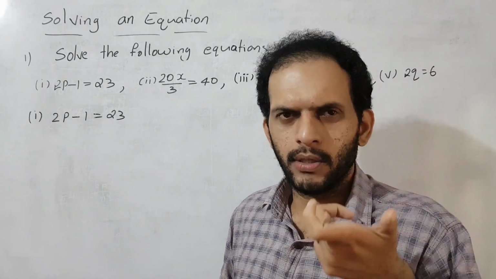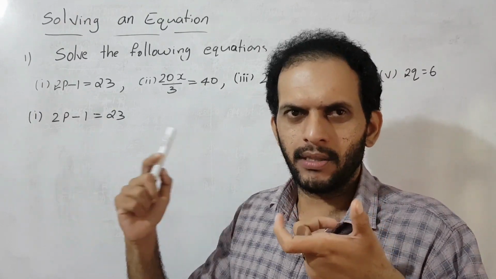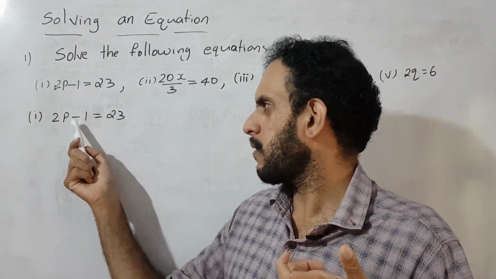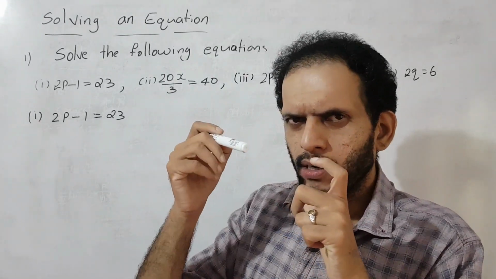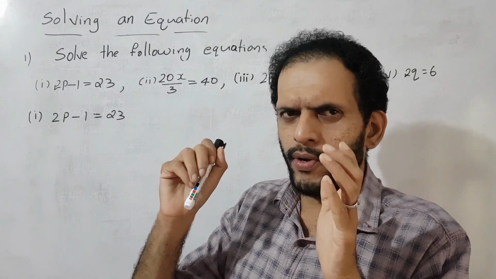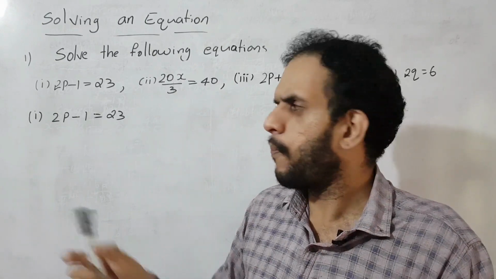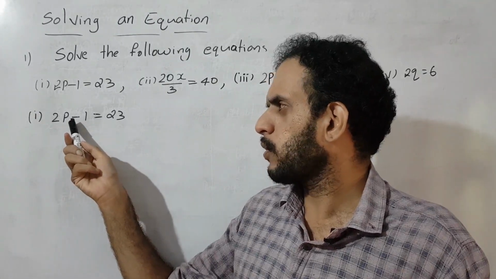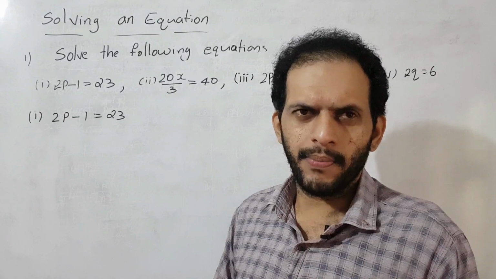1 ഒഴിവാക്കാൻ നമ്മൾ എന്ത് നോക്കും? ആ 1 വാരിയബിൾ ഉള്ള ടേമിനോട് കൂടി എന്താണ് ചെയ്യുന്നത്? എന്താണ് അവിടെ ഓപ്പറേഷൻ ചെയ്യുന്നത്? നമ്മൾ സബ്ട്രാക്റ്റ് ആണ് ചെയ്യുന്നത്. അപ്പോൾ സബ്ട്രാക്റ്റ് ചെയ്യുന്ന ഒരു ടേം ഒഴിവാക്കാൻ what do we do? We just do the opposite operation of that. Opposite operation. അതിൻ്റെ ഓപ്പോസിറ്റ് ഓപ്പറേഷൻ ചെയ്യണം. ഏതിൻ്റെ? സബ്ട്രാക്ഷൻ്റെ ഓപ്പോസിറ്റ് ഓപ്പറേഷൻ. That means plus.